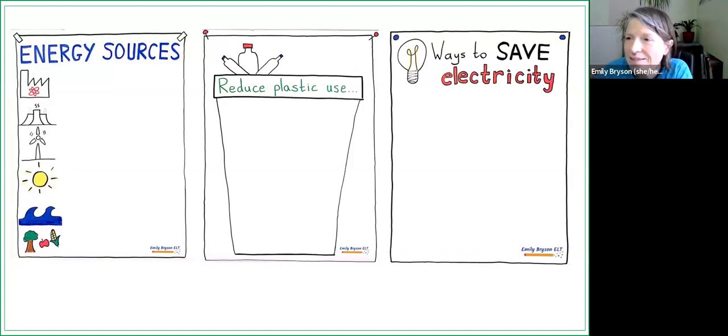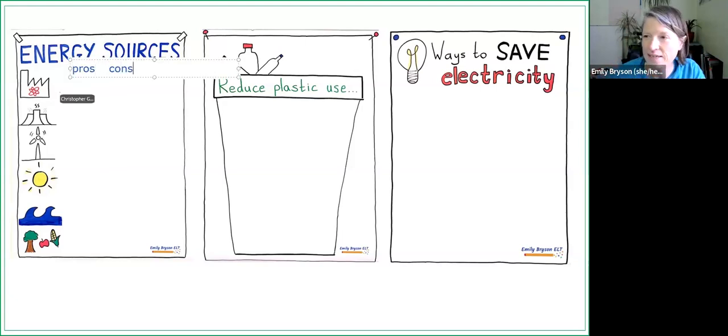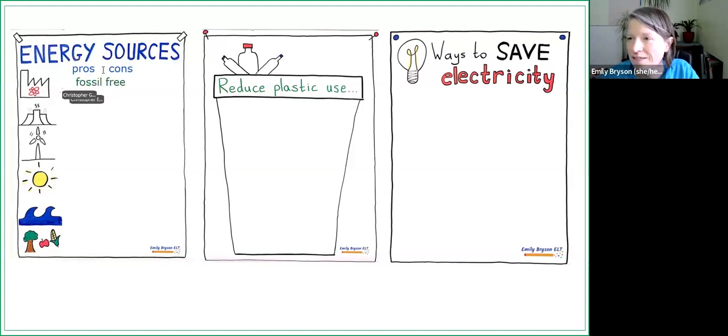So I'd just like you to add, using the annotation tools, think of the pros and cons of, for example, nuclear energy. So if you can write here, because, again, they're very adaptable. You could actually add like a little line down the middle. Let me just draw a line. You could add a line down the middle here if you wanted to and have pros and cons, or you could keep it the way it is.